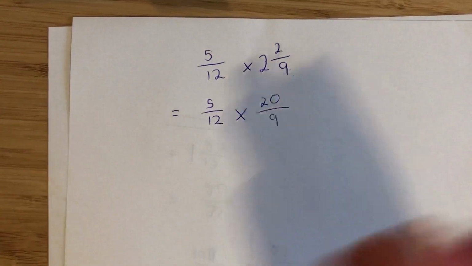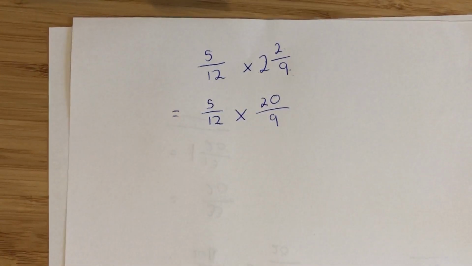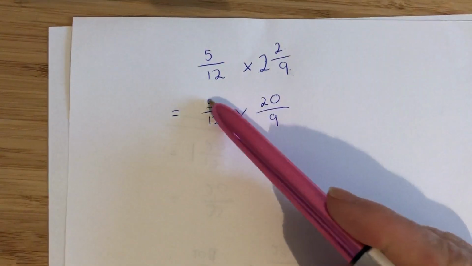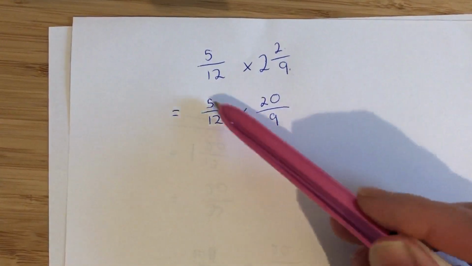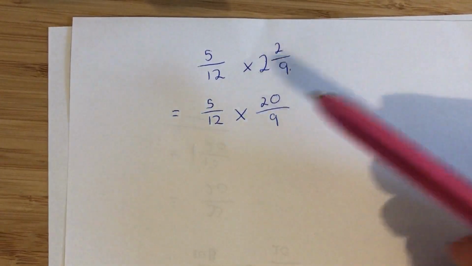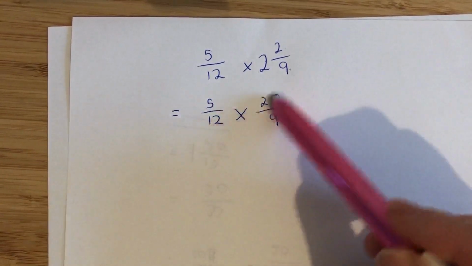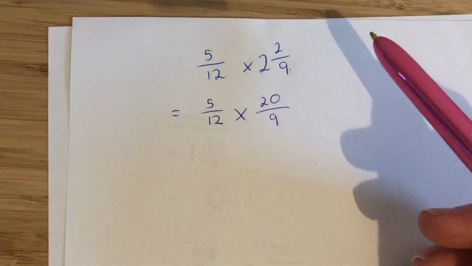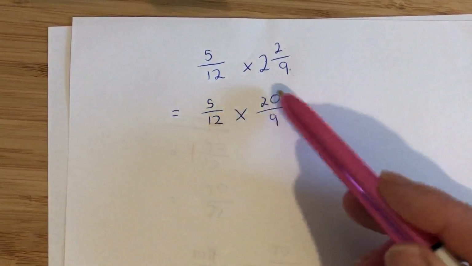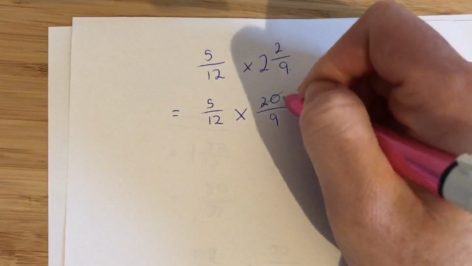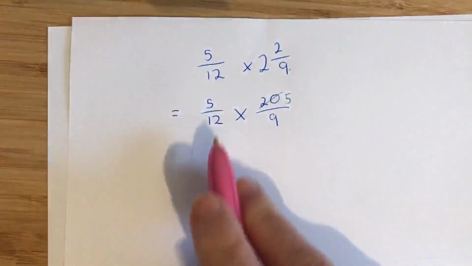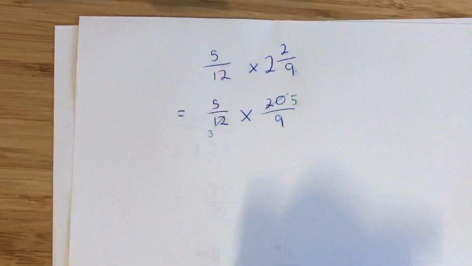Now, if you can simplify across the way, it's going to make it easier for you to multiply these together. So 5 and 9, if they can simplify, now you can only do this when there's a times sign here. So 5 and 9, we can't simplify them. 20 and 12, we can simplify them. We can divide them both by 2, or even 4. We can divide them both by 4, so you're looking for the highest one. So dividing the 20 by 4, that becomes 5. Dividing the 12 by 4, that becomes 3.